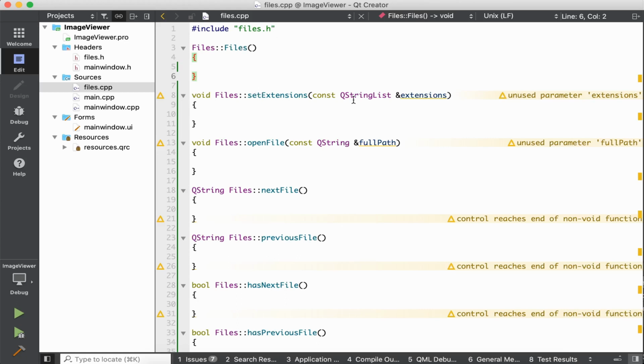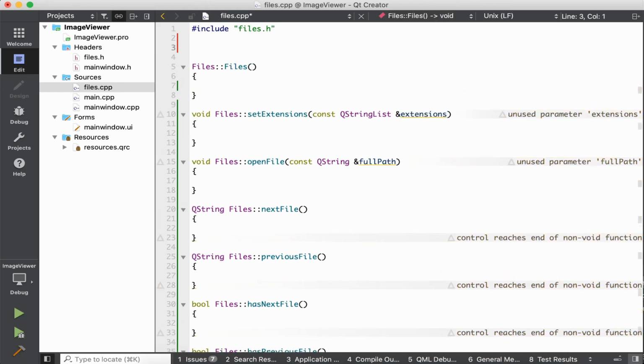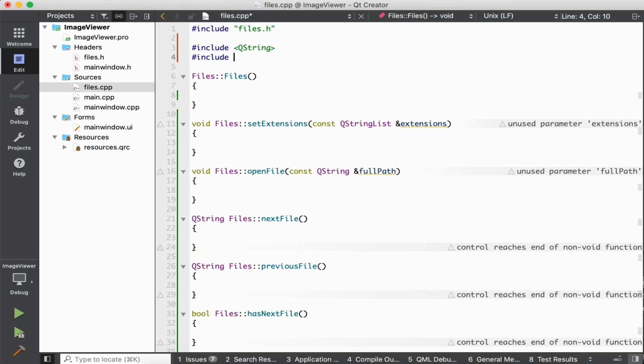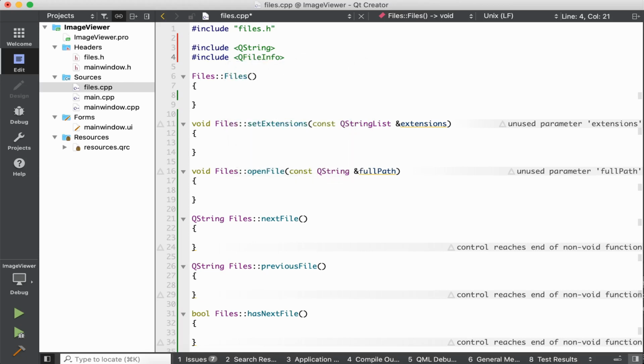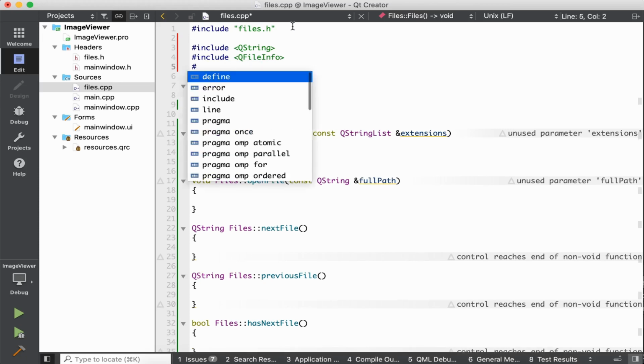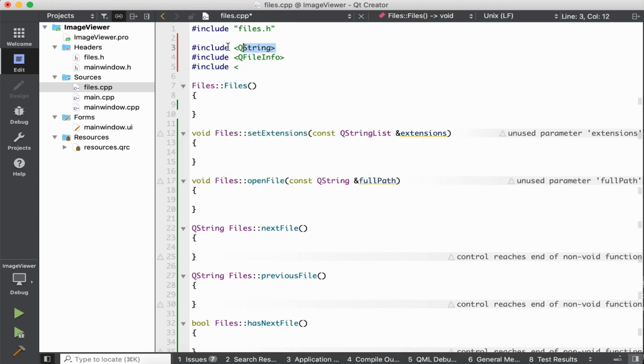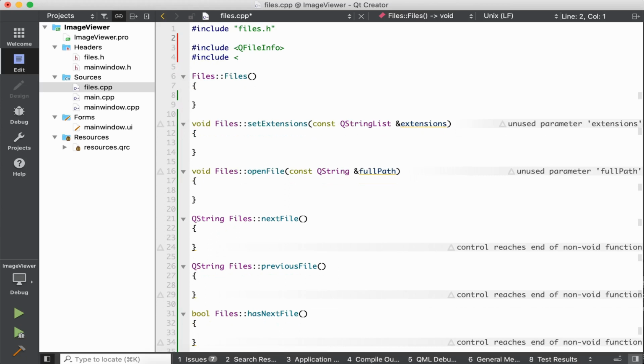We could have the QStringList of supported extensions in the constructor as a parameter. We're not going to do that for now. We could just remove it. It's kind of up to you. You can do it either way. Let's go ahead and include the things that we need to include. We don't need to include QString because it's included in the header already.